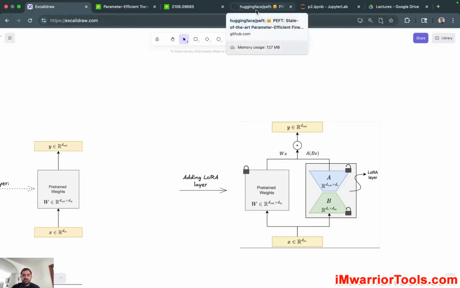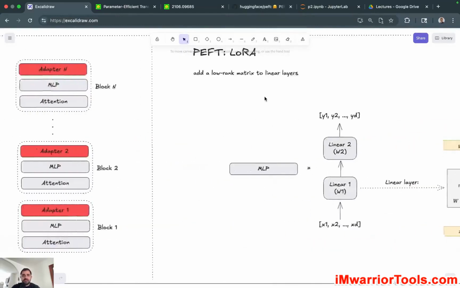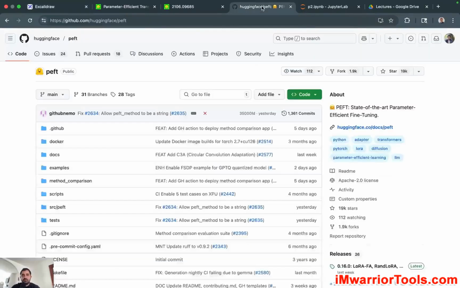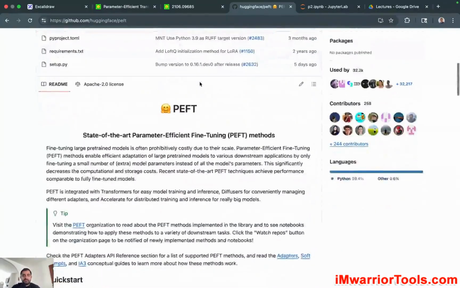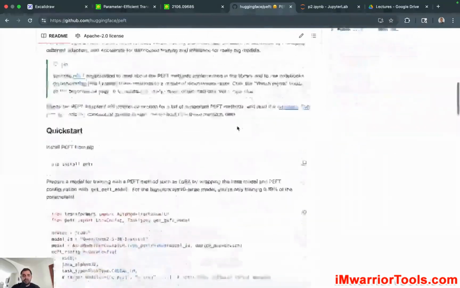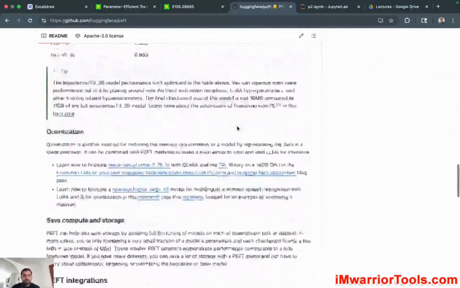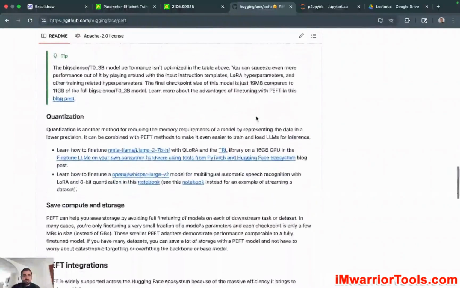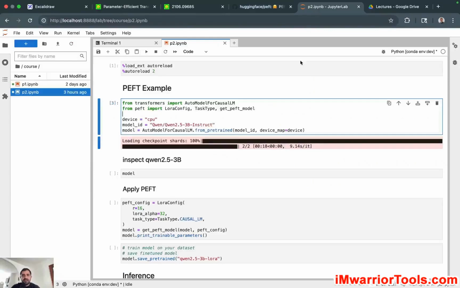Now, there are lots of libraries that allow us to apply some of these parameter-efficient fine-tuning techniques. One popular library is Hugging Face PEFT, and it gives you a set of tools to easily wrap a model, introduce new layers or new parameters to it, and train the model such that only those layers get updated. You can take a look at it. It has some numbers and talks about advantages and so on. And then here I also have a very short demo to see how it looks in practice.